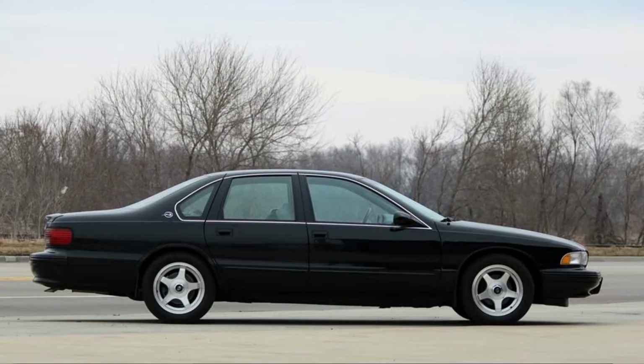Let me know down in the comments below if you guys think that another B-body of that time was cooler than this one. And considering that it's the classic formula for American muscle with a front engine V8 rear wheel drive with a limited slip differential in the back, although it weighed around 4,200 pounds, which definitely made it a pretty hefty land yacht, it still was probably a lot of fun to drive, a lot of fun to hoon around in, and probably a blast to just tear up tires in.